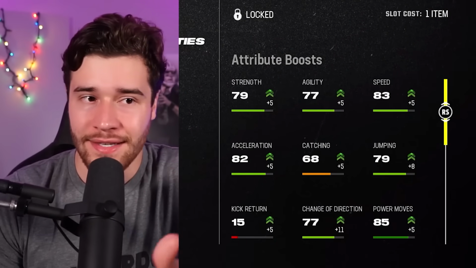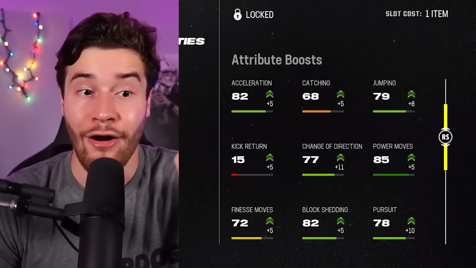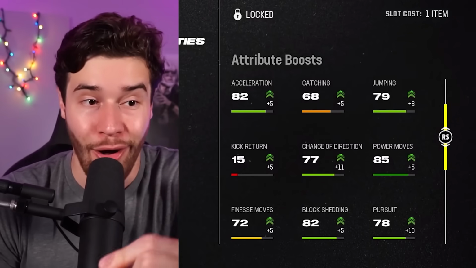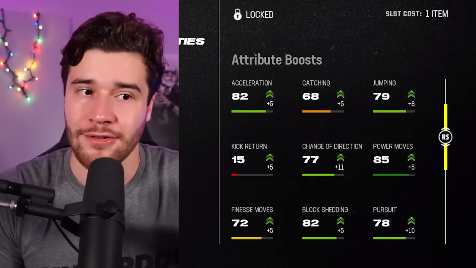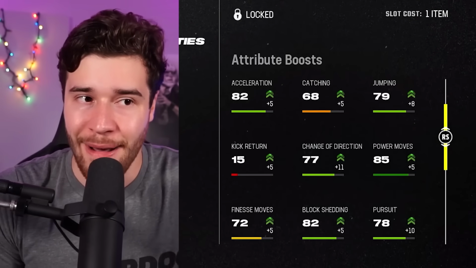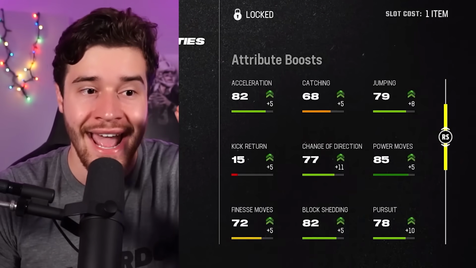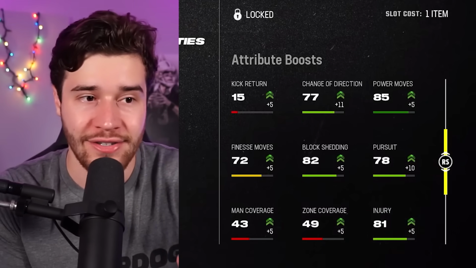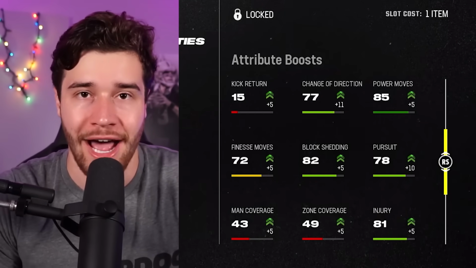Now, as you guys can see, when this card is maxed out, he's going to have 88 speed, the agility and the strength are going to be solid, the power moves will be up at a 90, the block shed is going to be up at an 87, and the finesse move is going to be at a 77. So to be honest with you, this will be a nice pass rushing linebacker. Like he's going to have 85 speed, he's going to have 87 acceleration, 90 power move, 87 block shed, and the finesse move isn't that amazing, but ultimately this will be a pretty good pass rusher in this game.